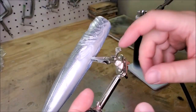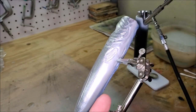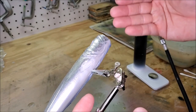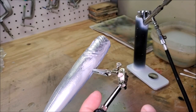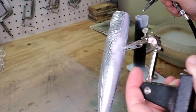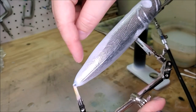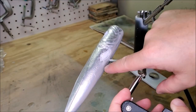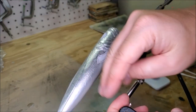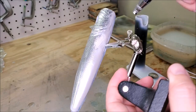There's some areas that I'm trying to build up a little bit more than others, and when I do that, the paint tends to pile up. So you need to dry it pretty frequently and build it up in layers rather than try and just hose it all at once, or it'll glob and run, and you don't want that. The foil has some creases in it along this taper at the top and the bottom. So I'm going to put a little bit more of this pearl white and try and cover some of that and give it a nice white belly.